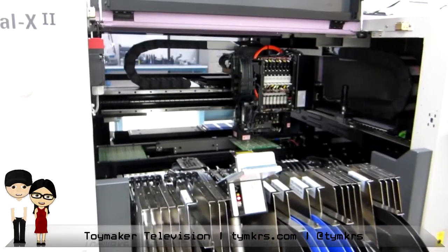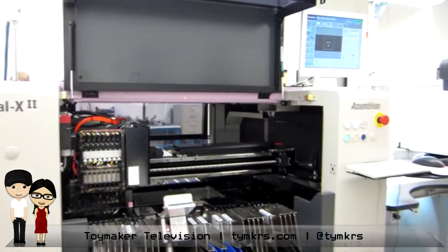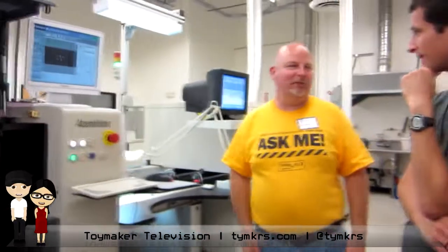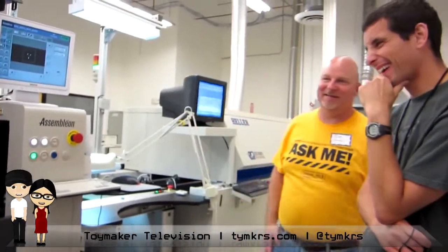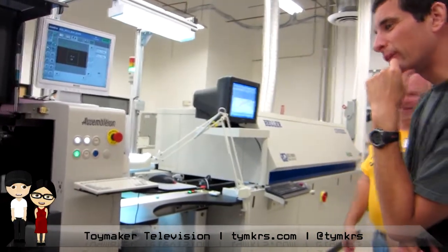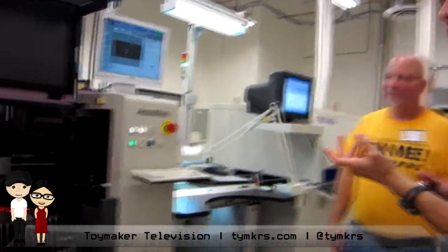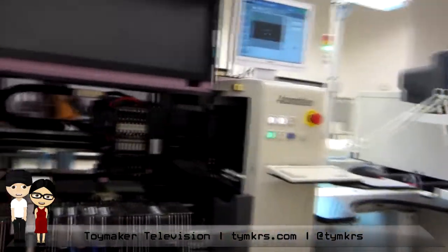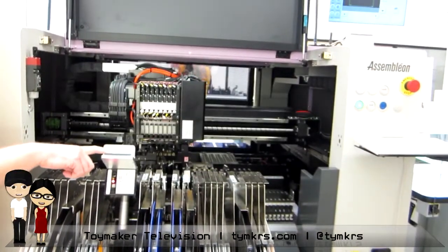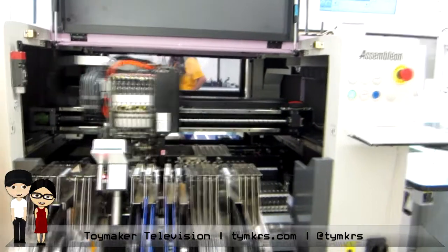What are you guys making right now? Matt used to be this fast before we had the machine, but he got really tired quick. He used to do this by hand really fast. What do you do if you have parts that don't come in reels — do you have to reel them? No, we don't do that yet. We'll just put them into belt and fabricoid feeders, so they kind of stay in a stick. It's obviously better to have reels.